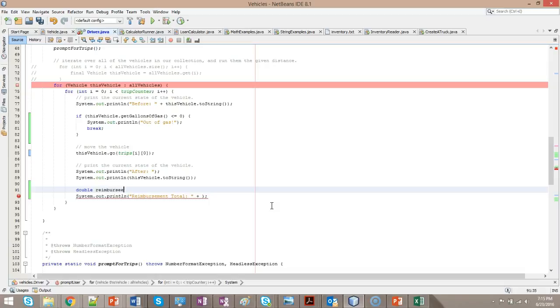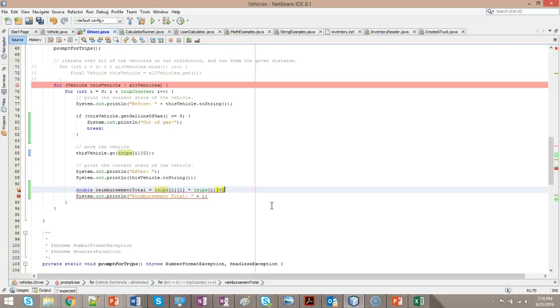Reimbursement total equals trips[i][1], our iteration counter variable and column number 1, which is actually the second column, that's our cents per mile. Then we're going to say times trips[i][0], which is the iteration we're currently on, and 0 is the distance we're traveling.